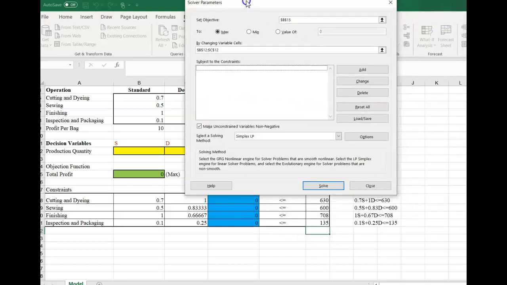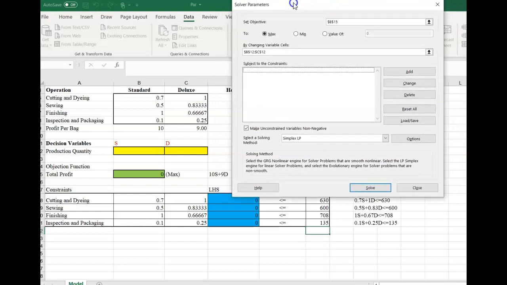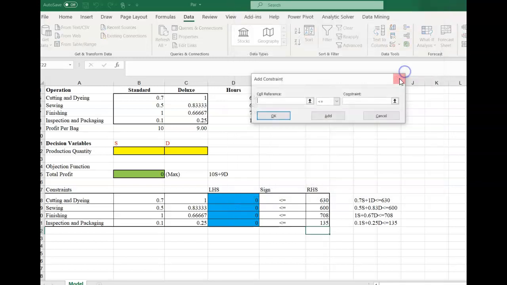For the constraints, there's a nice feature in Solver that you can put in all the constraints which have the same sign as one line item instead of having to put each constraint separately. Obviously you can do that as well, but doing it like this makes the process more efficient and simpler. So I'll add a constraint.